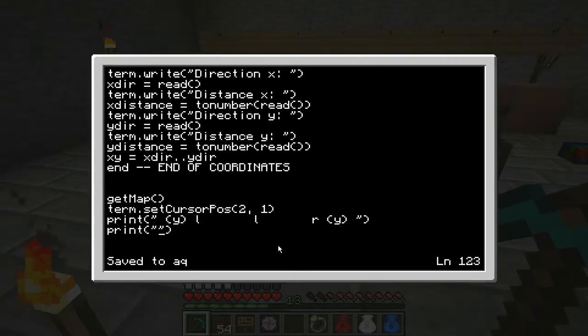Print. There we go, right? I messed up. Let's see. Print and end of brackets. Come on, print, print, print. Nice. Just L here. Making my map. And I'm gonna copy paste the cursor position as well.